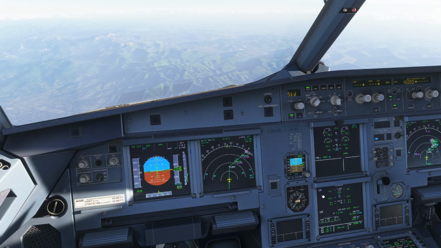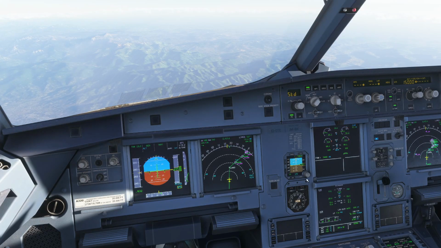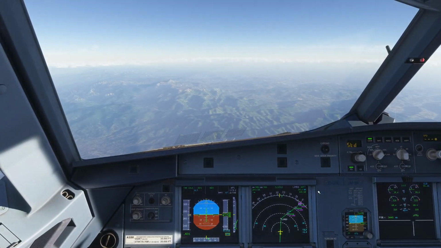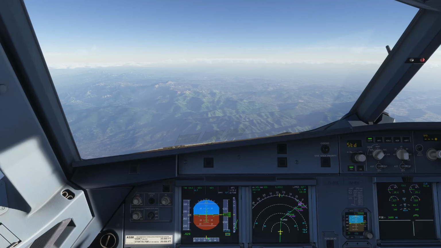Milan radar, good morning. Itero 1317, flight level 230, descending 150. Itero 1317, Milan radar, radar contact.